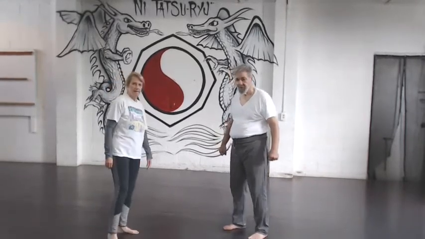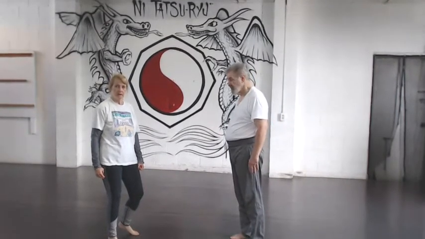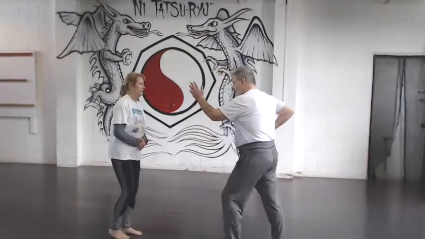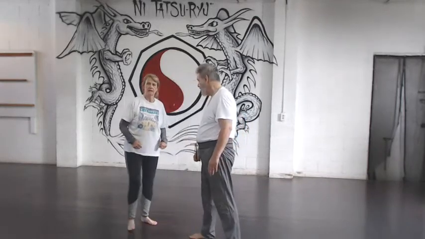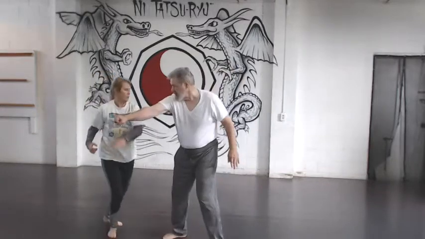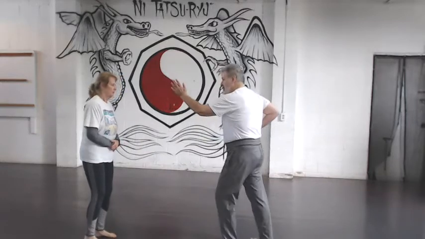Mawashi, roundhouse. Remember? Around the head, outside, Mawashi. Do you remember what Mawashi is? Do a Mawashi for us outside. Outside Mawashi. Good. Now moving. He's stationary. Make him move before you hit him. Make him move. That means off balancing, right?